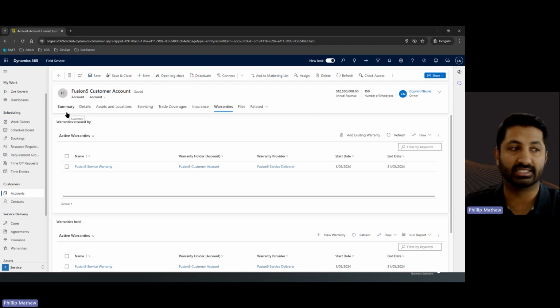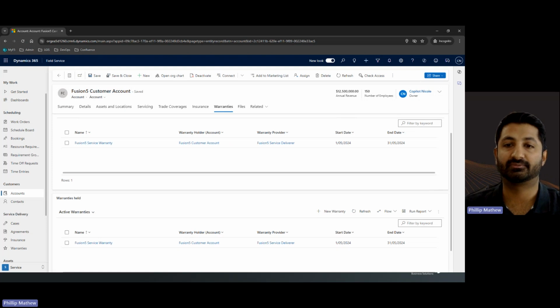Now, one thing to remember, and this is actually a question that definitely comes up quite a bit in our initial evaluations of this product: with all of this information and these new features that are coming in, do we need to use all of it? Do we have to use all of it? But like all tables and forms and components that we're all familiar with within the Power Platform, field service components remain very configurable. So everything you've seen here, this is what you get by simply deploying field service. But if we're not going to capture things like trades and warranties and insurance, or even maybe we're not asset managing, we can hide all of those things. So it is really important to remember that what we're seeing here is field service as a product, but it remains completely configurable. And I think that is definitely a strength of not just field service, but the Power Platform in general.